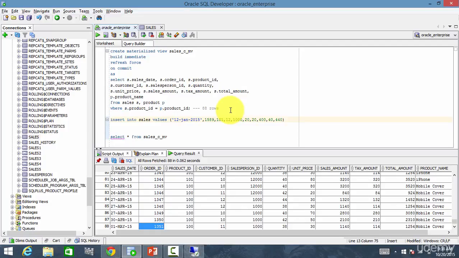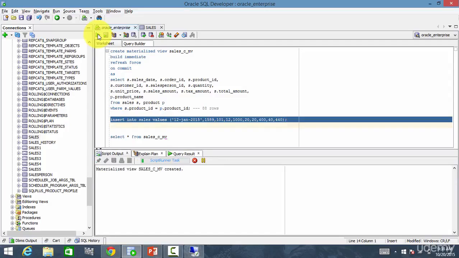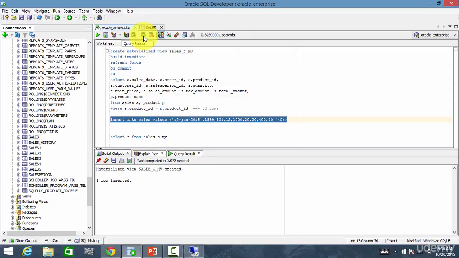I'll close this and insert the data. One row inserted, and let me commit.